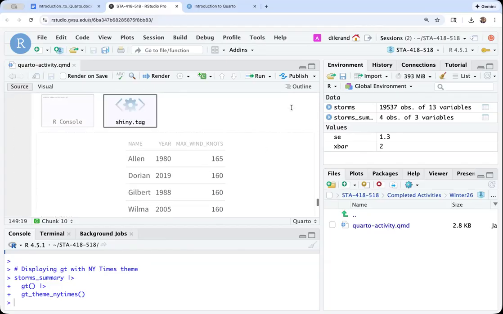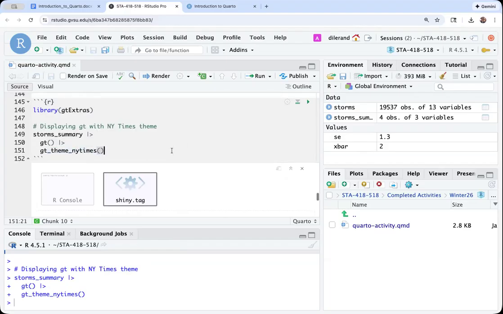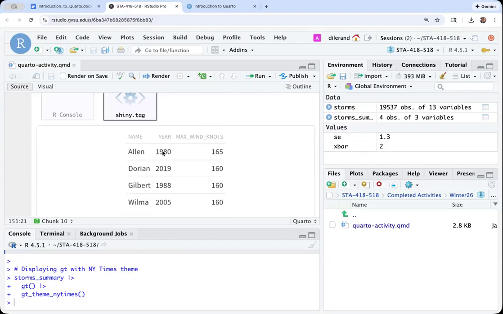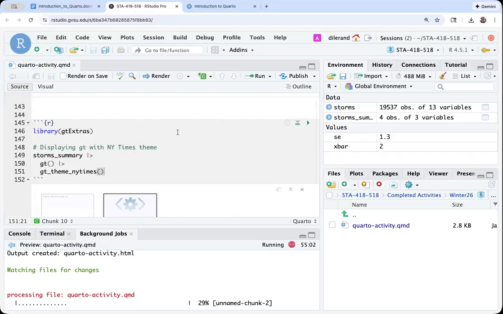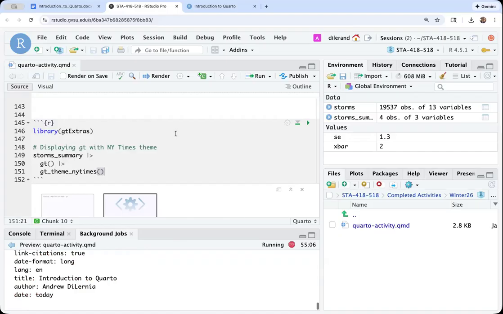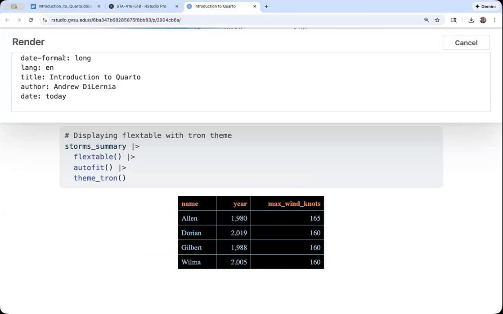Okay, you get this theme for like the New York Times. It kind of matches tables that are commonly found in New York Times articles. Okay, we can render that. We can see it's working on rendering this still.